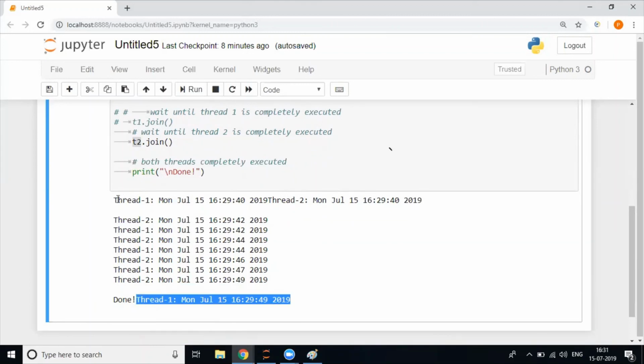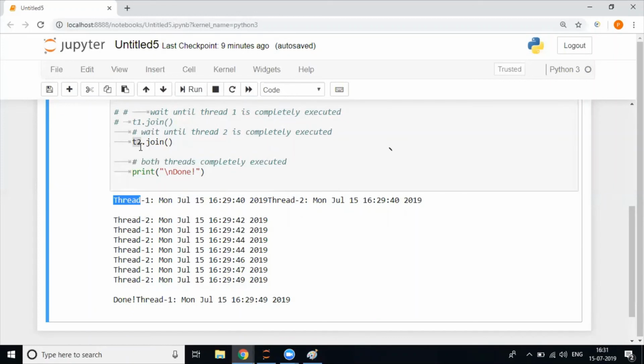Here, because thread 1 was started first, its entry is first, then thread 2's entry, but after that thread 2 gets executed first, and then thread 1, and similarly. Otherwise, because thread 1 started earlier, every time the second iteration of thread 1 should be before thread 2.